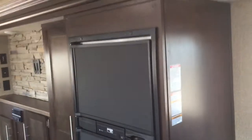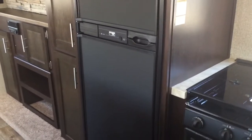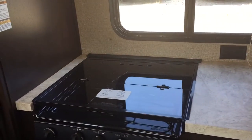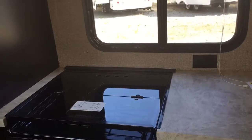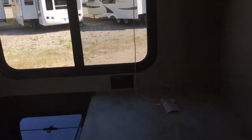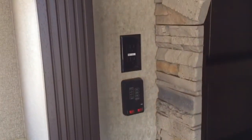Let's backtrack over to the refrigerator — obviously you've got your two-way refrigerator, gas and electric. Then you come over and you've got your stovetop and oven area. The stovetop does have a cover on it so it makes everything flush, and you've got plenty of counter space especially when you're not using the stovetop, and there's a nice big window. They moved that microwave down a little bit since a lot of folks don't use it as much, and they gave you a set of outlets right there. There's another set of outlets right above your tank checks. It's a really nice arch with the faux rockwork around the sink area. Residential style faucet with a sprayer that pulls out and one large sink bowl. You've got more storage on either side of the sink for spices, napkins, whatever you might want to put there.